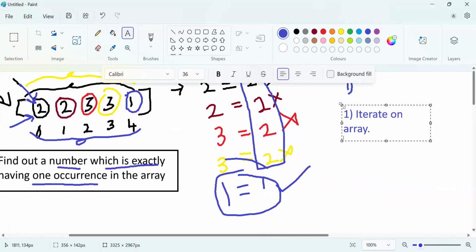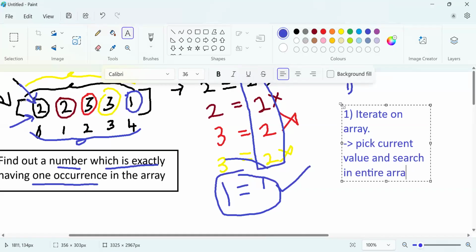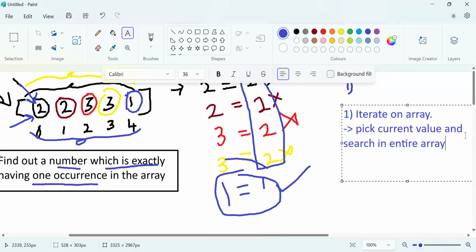Iterate on the array. Next, pick the current value and search in the entire array. I need to search in the entire array.